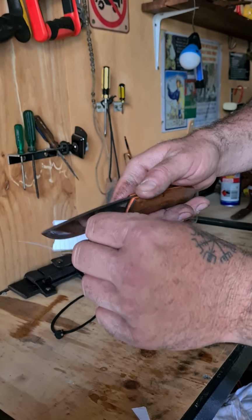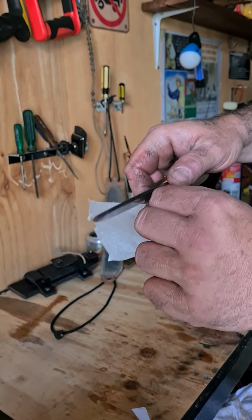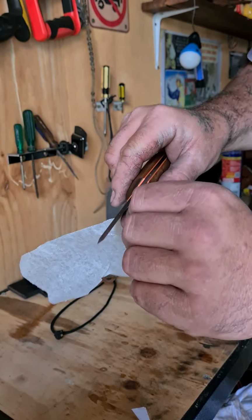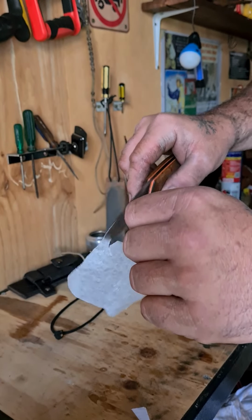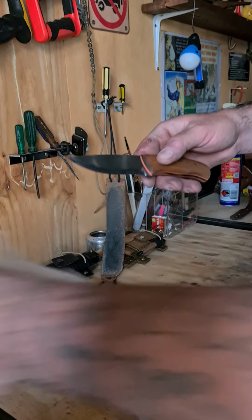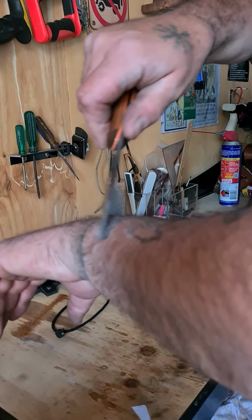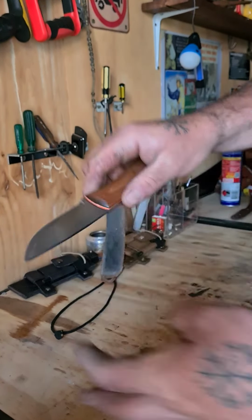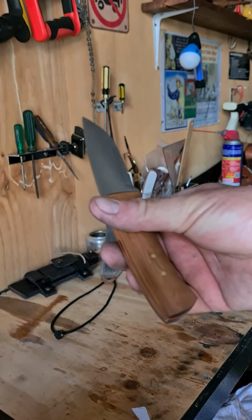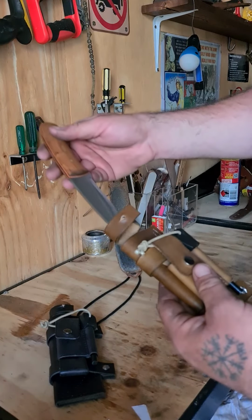Much nicer. Alright, I'll try that. Bit of tissue paper. I'd say these two are finished and they'll be right to be sent off to their new owners.